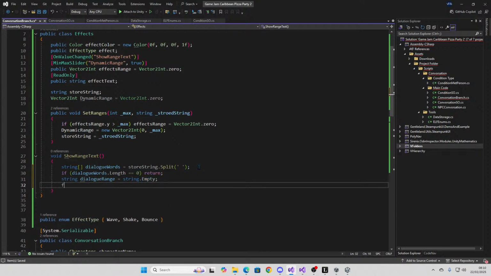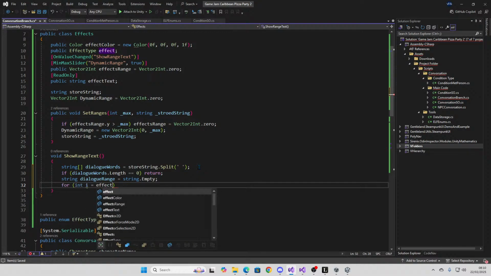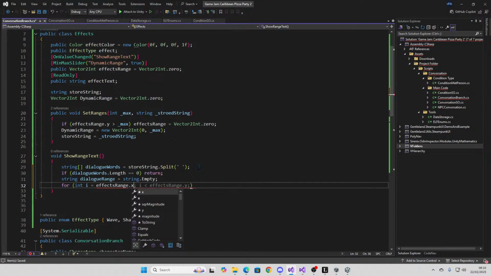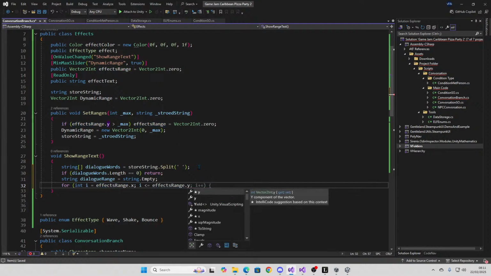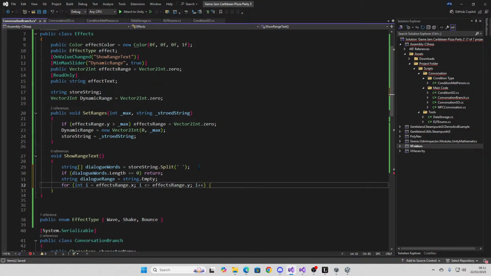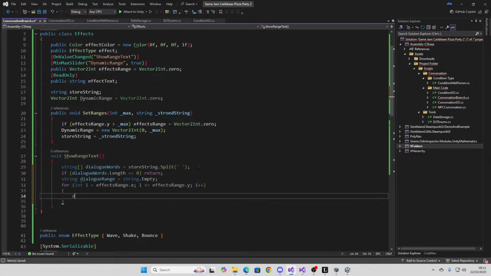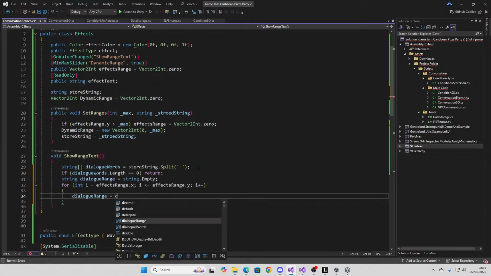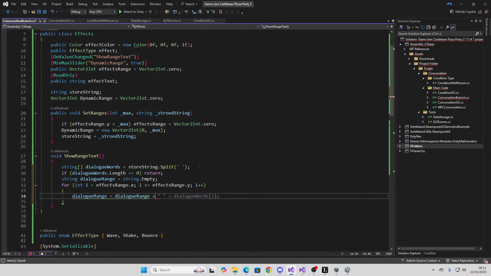And for x is less than or equal to effect range dot y, I plus plus, then dialog range is equal to dialog range plus dialog words I plus a space.